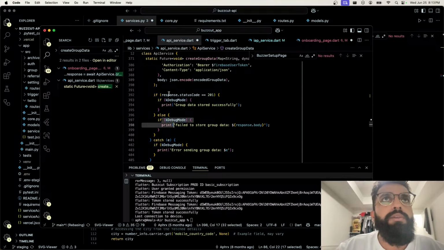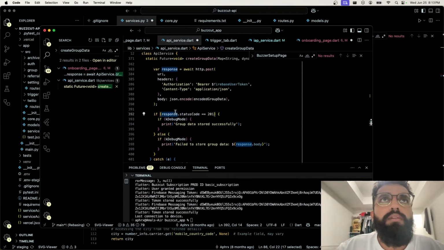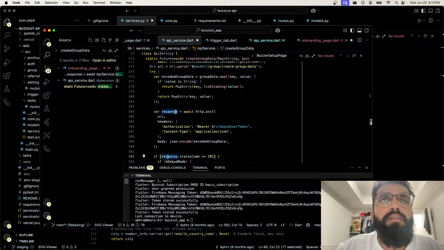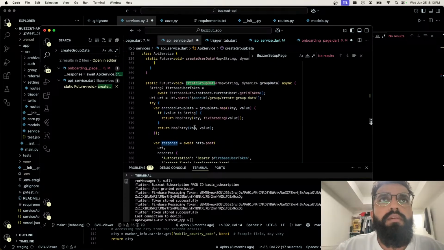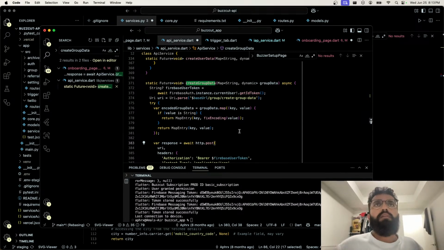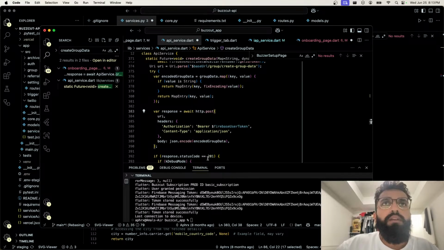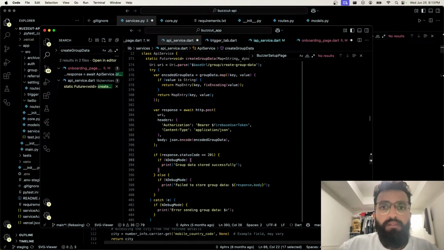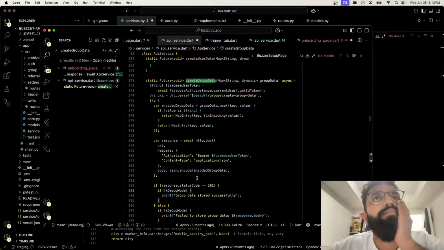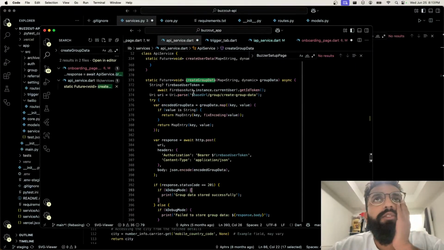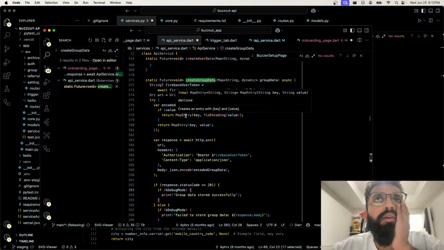So we don't need these, we don't need these. Storing progress. Why am I returning a map entry?